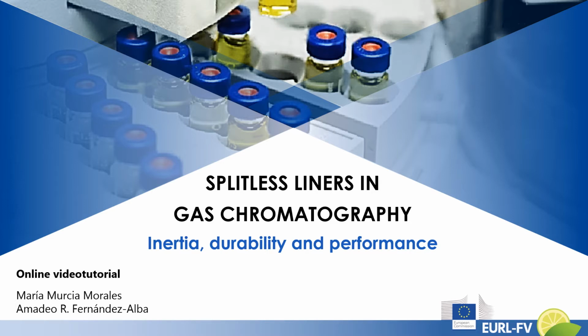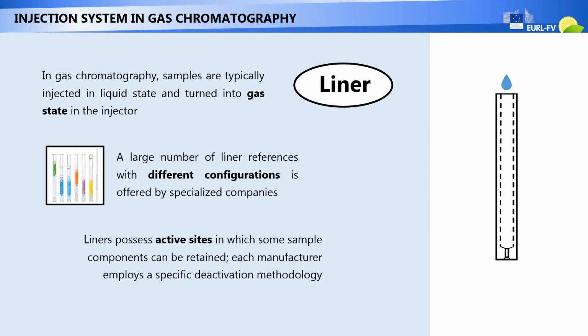This video tutorial will discuss the main features of different splitless liners employed in gas chromatography and give an overview of which ones are more suitable for each specific use. Liners are glass devices which are placed in the injector of a gas chromatograph, and they provide a space to evaporate the liquid samples before the chromatographic separation.